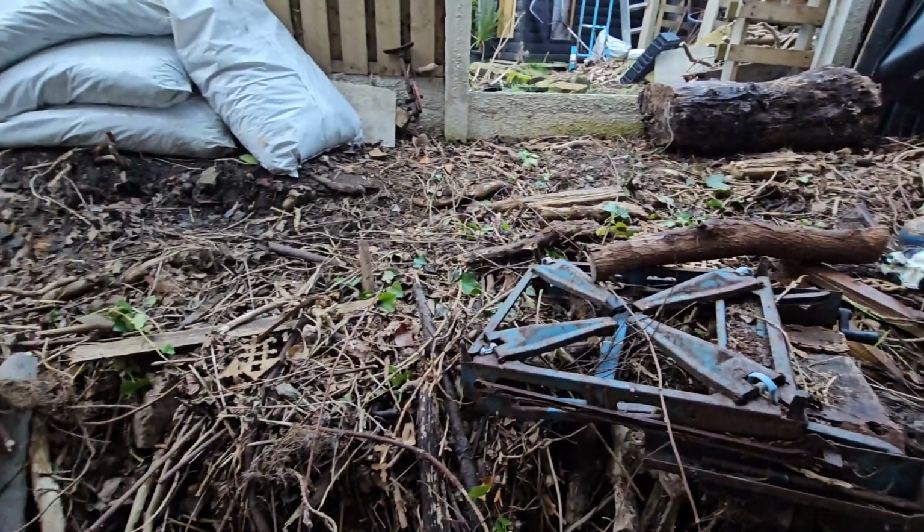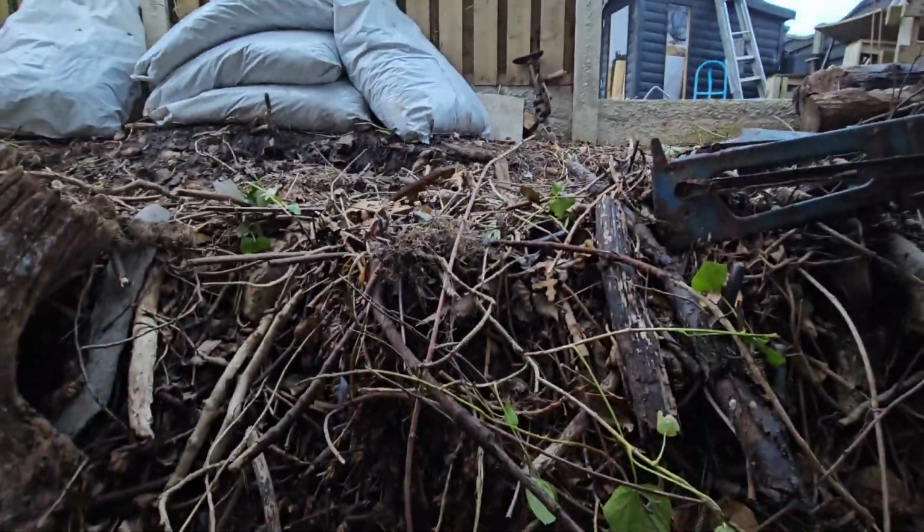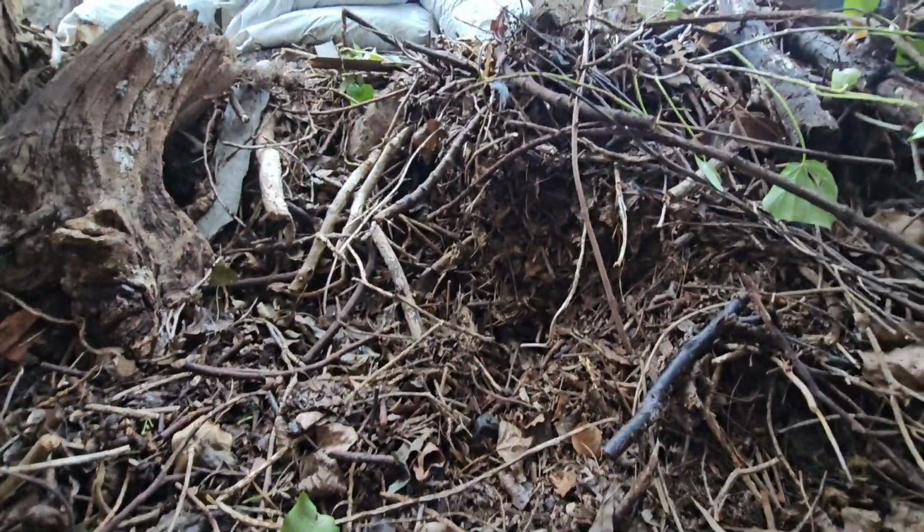All the balls I've collected down here, somebody's lost a lot of balls. I think this bit here really does feel like you're quite a bit lower than the rest of the garden. If I get down to ground level here, right, so we're quite low here.